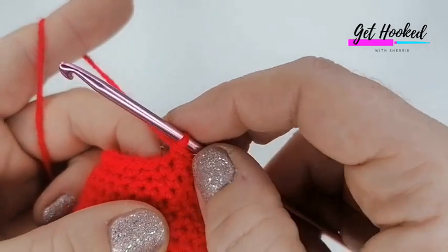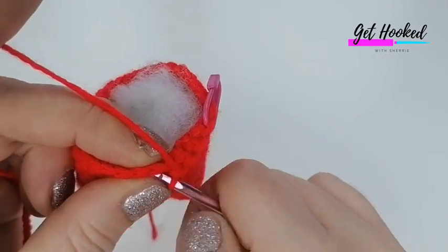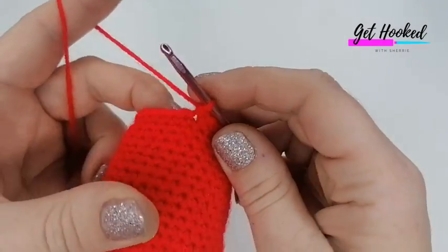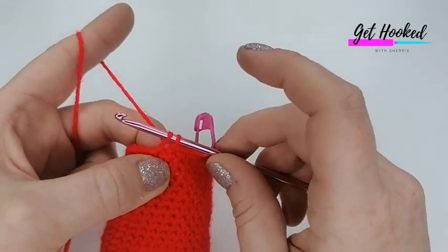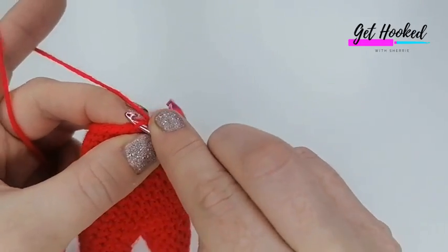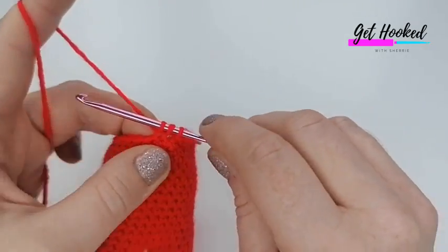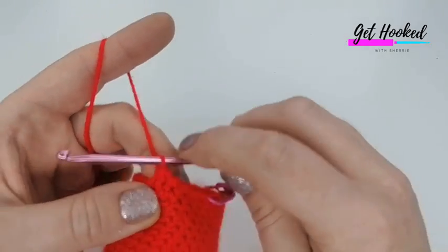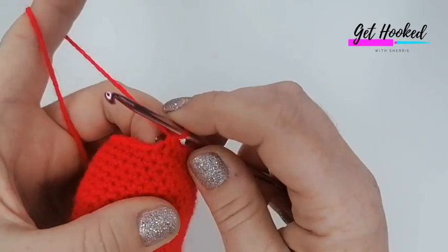So to do that, all you need to do, we're going to go through the front loop only. So that's the V on top of the stitch, it's just the front bit, not the back bit. So we're going to go through the front loop only, grab the yarn and pull up a loop, so you've got 2 loops on the hook. Then we're going to move to the next stitch and go through the front loop only, grab the yarn and pull through, so you've got 3 loops on the hook, and yarn over and pull through all 3 loops. So that pulls in those 2 stitches to create 1. So that's our first decrease.